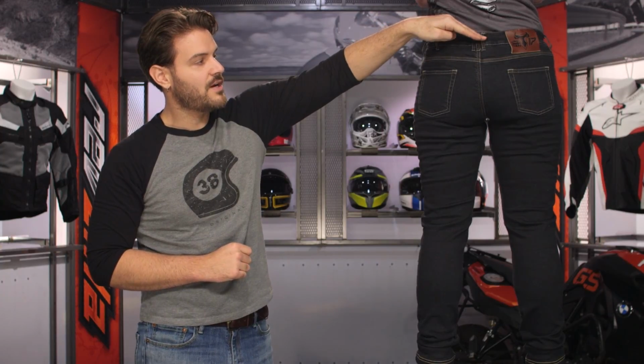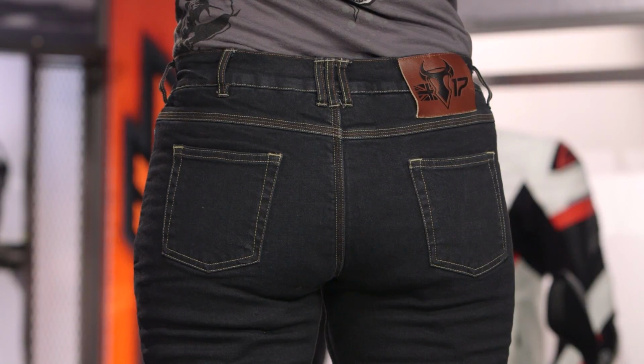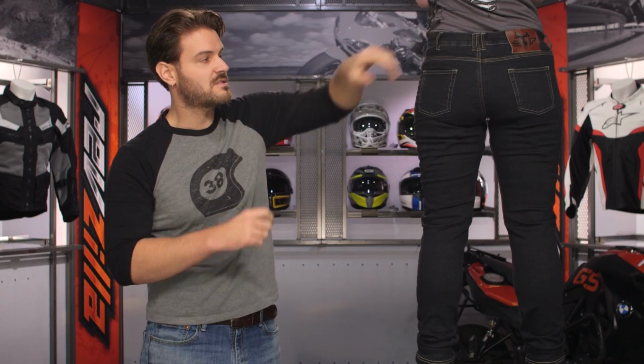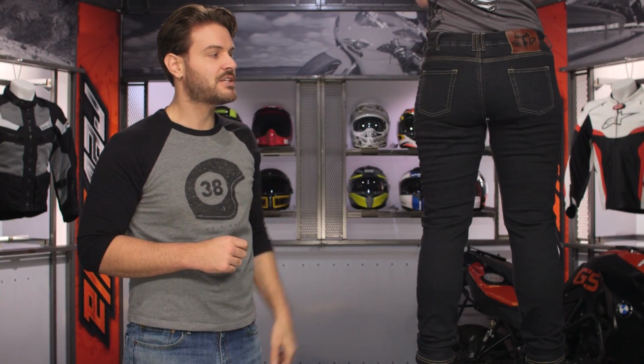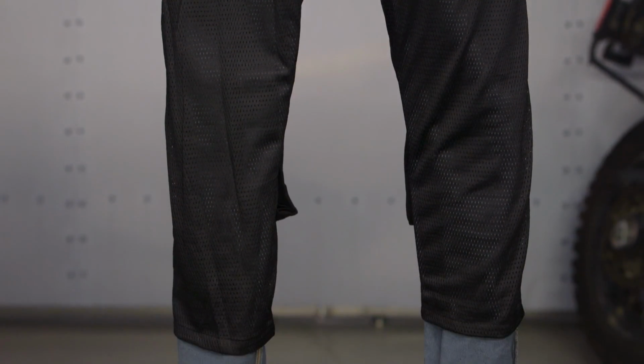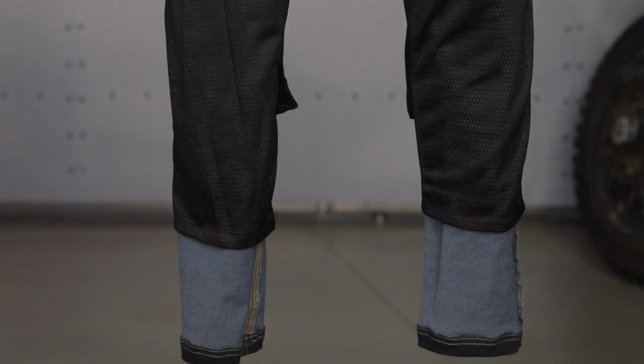You've got 3 belt loops at the very middle of the back. I like this. If you've ever been in a full tucked riding position, it puts a lot of stress in the belt, so the fact that they've spanned that out a little bit just gives you extra reinforcement where you need it. And then down the seat, you're going to have that full Kovac liner in the back as well to give you that maximum coverage where you need it in one of your impact zones. So if you're sliding down the pavement, you've got full 6 seconds of coverage at your rear. And again, it's really just the ultra slim, skinny design that you're getting with the SR6 Slims.